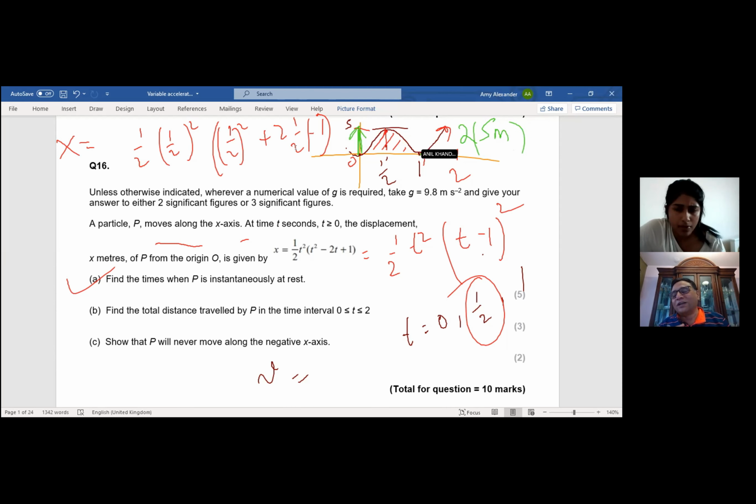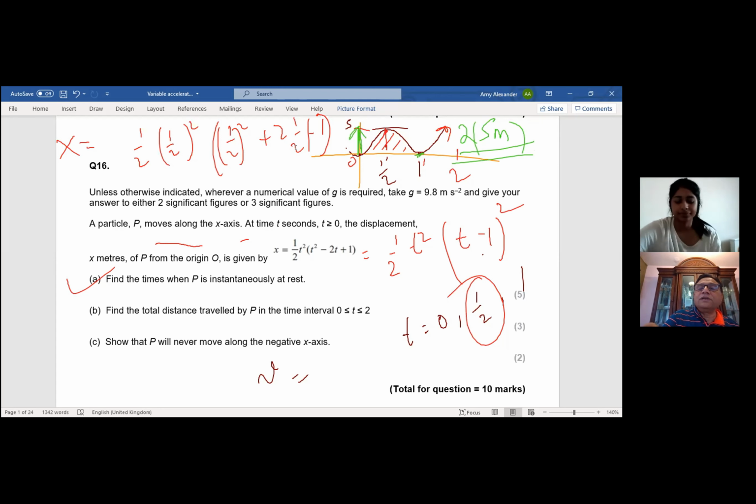So from 0 to 1, you went up and you came down. You will not integrate this, because you have to integrate velocity to find displacement. Displacement is given to you. You are finding the turning point. So distance, you went 100 kilometers, you came back 100 kilometers, 200 kilometers, not 0. So find the maximum, that is the turning point displacement, and then add the same displacement because you came down. So twice the maximum distance is your distance traveled in the first second, 0 to 1. I didn't multiply it by 2.